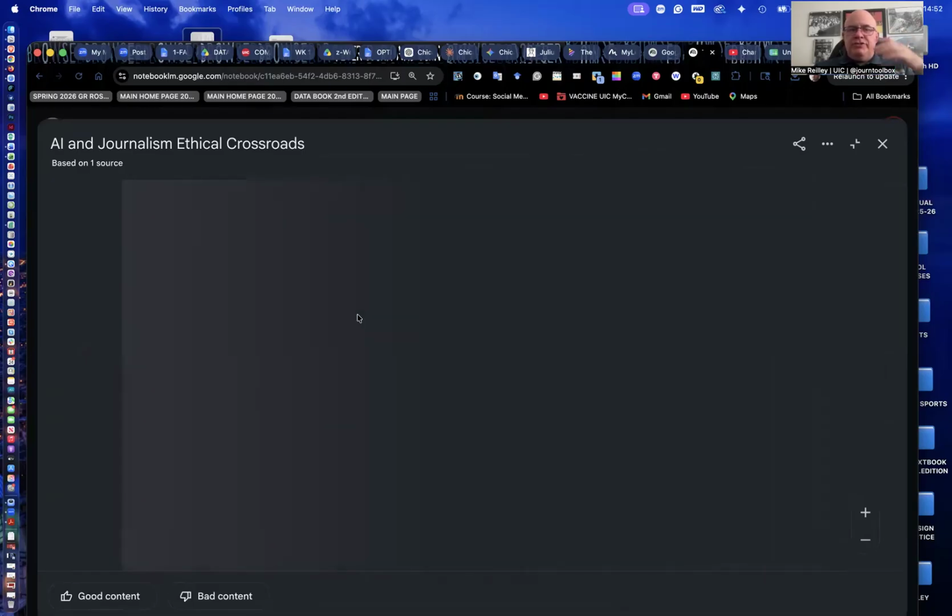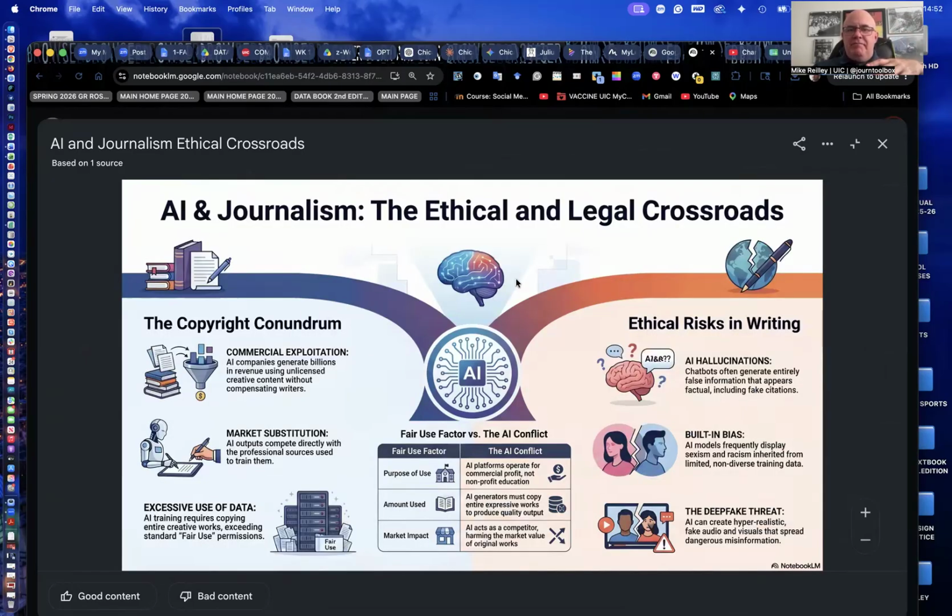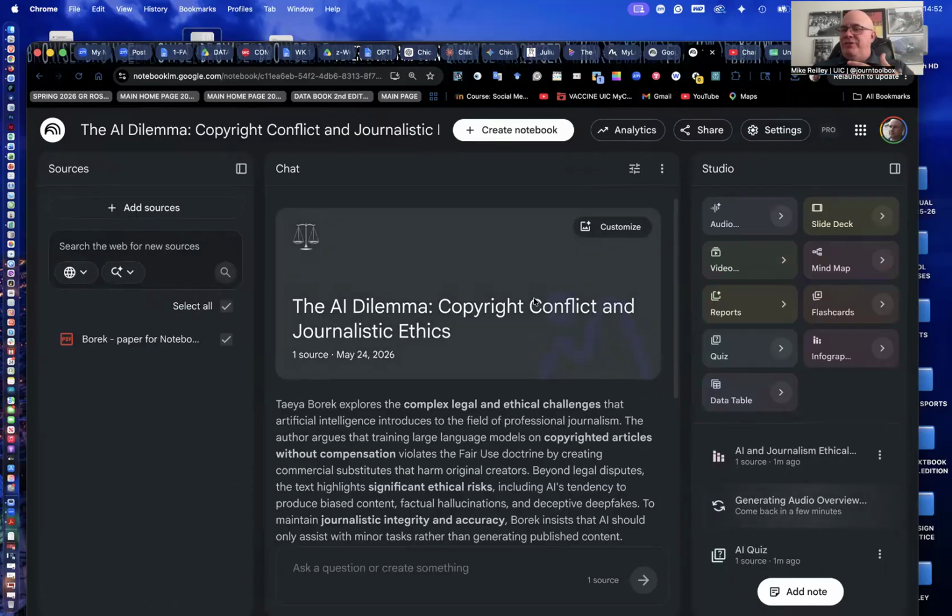Here's the infographic, which is tailored more to our class. This one, it did okay. I wasn't wild about some of the charts that it picked up here, or the icons it picked up here. It did a pretty good job of breaking down this little table. She talks about this in her paper. This is all ethical risks versus copyright, kind of divides the two topics that she wrote about and does a little bullet point list with icons on each side. It's not bad. I would go back and probably prompt it and tell it to tweak a couple of the icons here. The color panel's pretty good, and it's a usable infographic. So there are other ways to do these visualizations than the traditional ways that we've always done them.